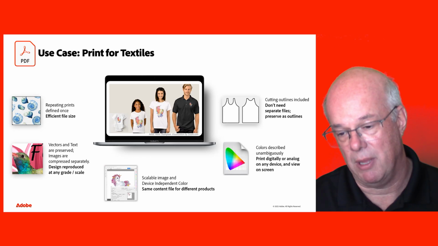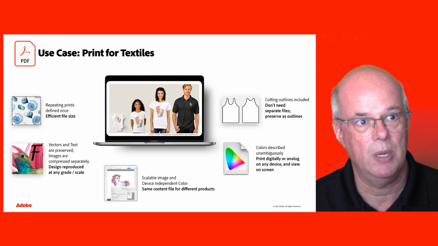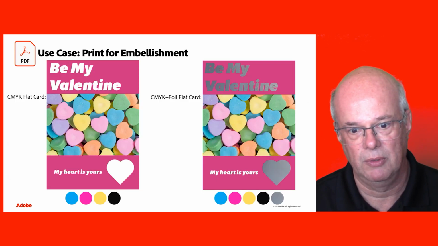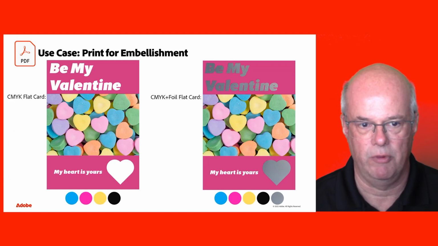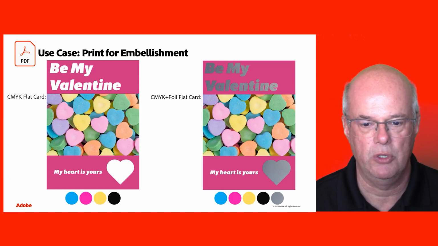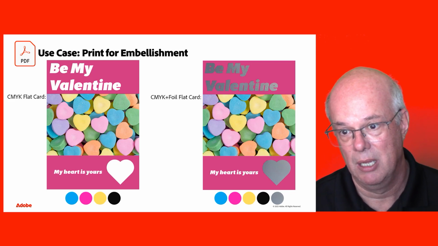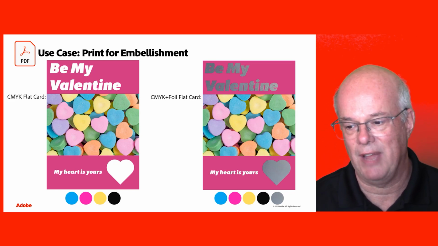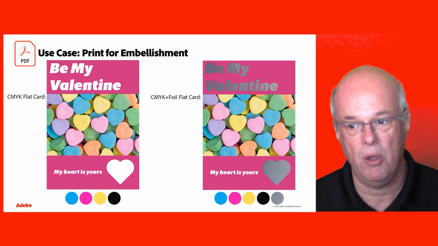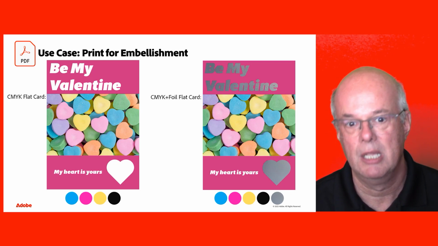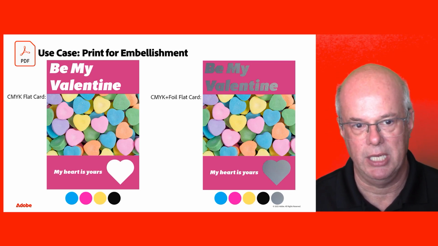Beyond textiles, there are some other areas we're looking at here at Adobe as well, which is in the world of embellishments. What if we want to take a design from a customer and reproduce that maybe using CMYK, but what also if we wanted to take that same design and print it using foils or varnishes? It's very easy to do this by using a PDF file.